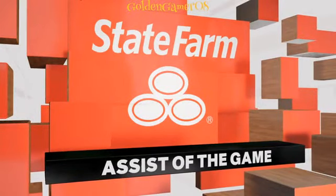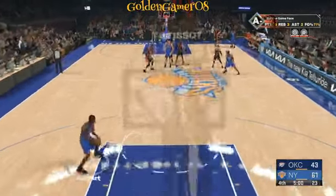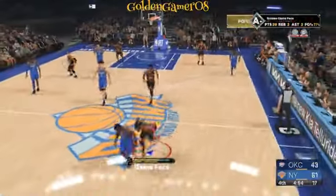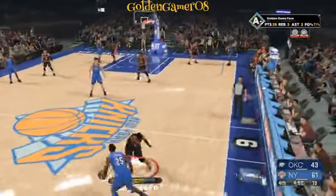And a worthy candidate tonight as we take a look at our State Farm assist of the game. And he's always been the favorite to bag this honor. These kind of feeds are his bread and butter. Well, this is why great point guard play is so critical in today's NBA, and you see it right there on display. And as we head into the fourth, we'll see if there's a comeback in the works or if it's more of the same from the first three quarters.